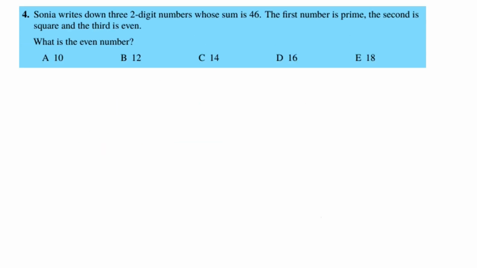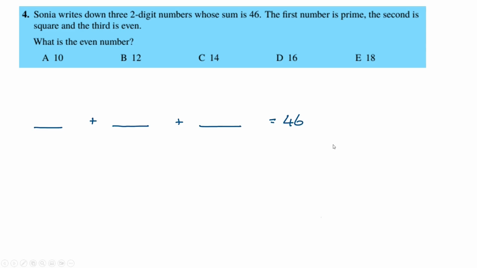Okay, I like this one. This is a sort of clever, "how am I going to do this?" question. It's impossible, there's too many unknowns, but actually it falls out pretty neatly, doesn't it? So it says I write down three 2-digit numbers. The two digits are obviously very relevant here, and I get 46.